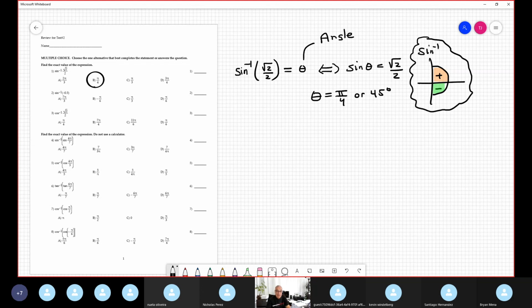And when this value is negative, suppose another hypothetical example, sine inverse of negative radical 2/2. It is obvious that the answer is negative pi over 4. Normally, I don't know why, the students of the book prefer using a negative angle, which is rotation clockwise. But if you want to express a counterclockwise, it's the same, it's 7 pi over 4. This is equivalent, no? 7 pi over 4.